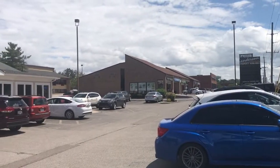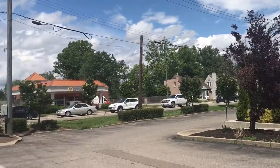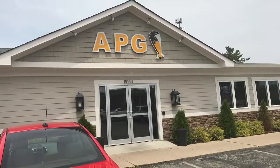It's a busy area, and even though they're part of the strip, they're slightly isolated and off by themselves. It's nice for a more private setting, but can also result in a blink and you miss it experience when driving along the strip, so basically a slightly awkward position in an otherwise great location.